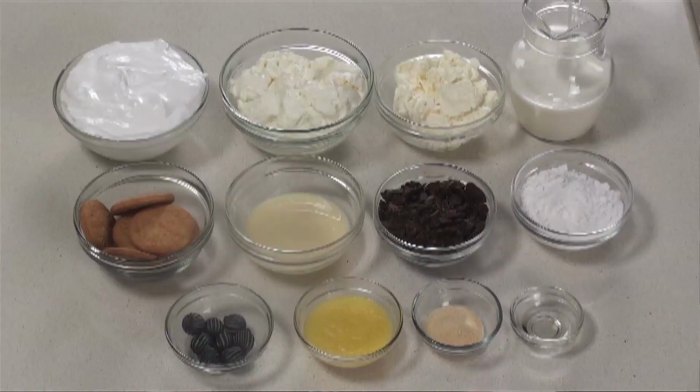My name is Sonika. Since Valentine's Day is around the corner and love is completely in the air, let's make a recipe that reflects just that. So today what we're making is a Choco Mint Mini Cheesecake. Let's take a look at all the ingredients that we need to make this recipe.